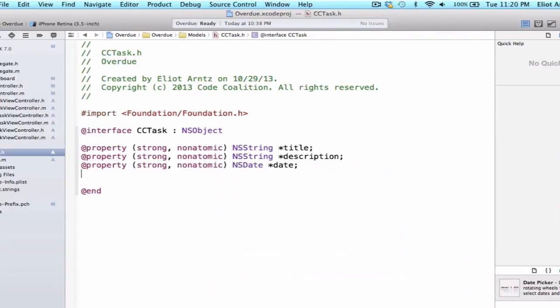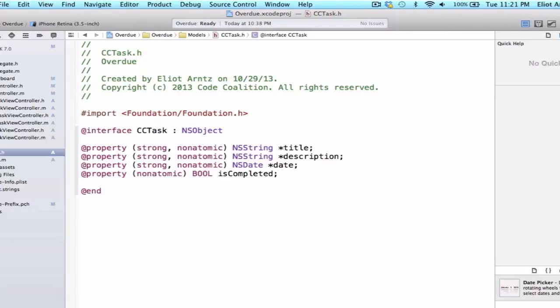And we also want to know whether or not our user has completed their task. Well, let's do @property, nonatomic, and notice that we're not doing strong here. This is a hint that we're about to use a primitive. Well, a task can either be completed or not completed, so let's simply say BOOL isCompleted. It sounds like we're asking a yes or no question. Is my task completed? If it's yes, we're going to be able to do some logic, and if it's no, we're going to be able to do a different set of logic.